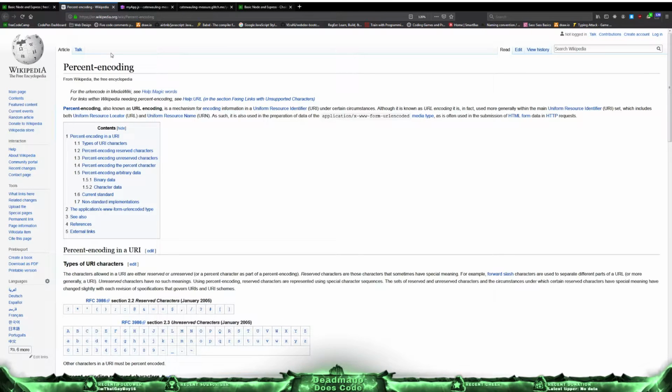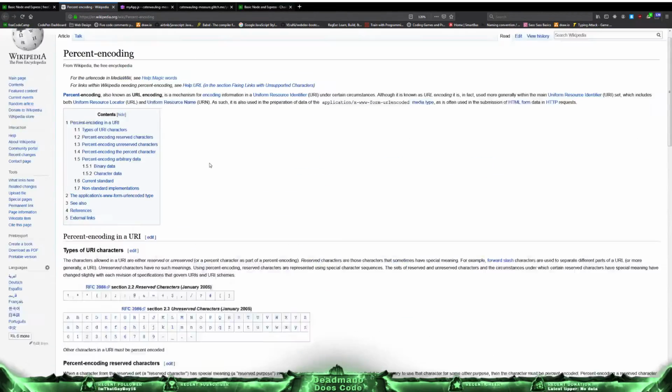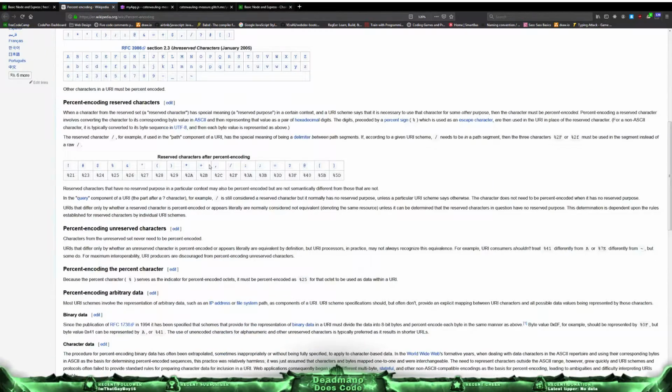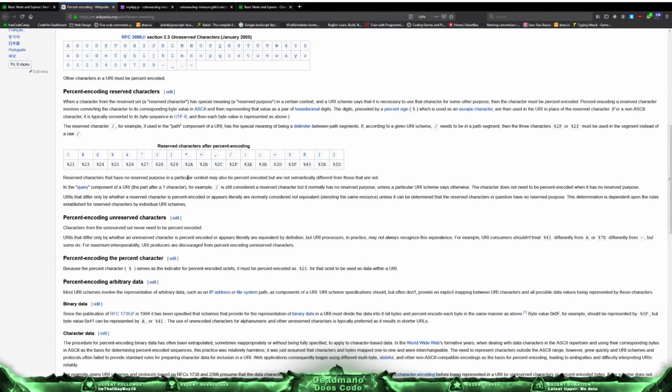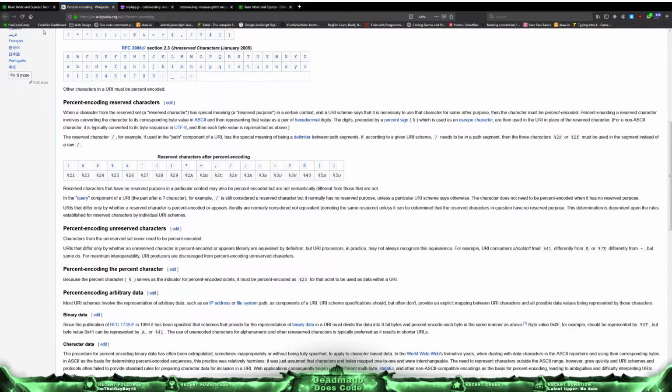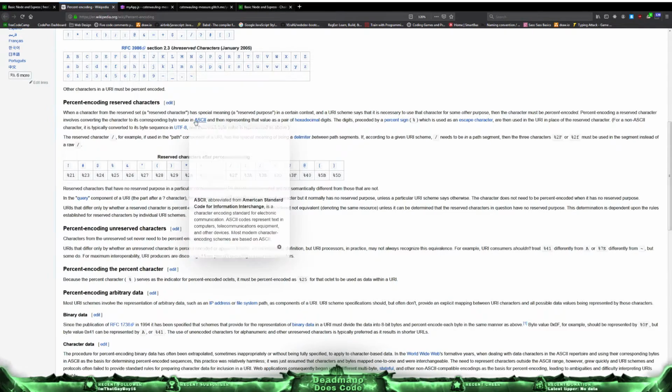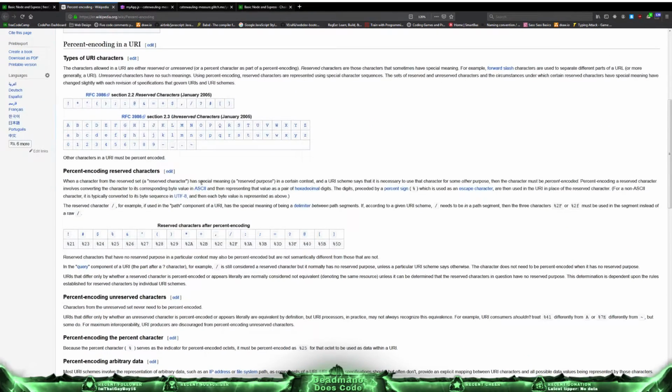Percent encoding? Oh right, yeah, which you've seen many times before. %20 for a space, I'll never forget that. Good old HTML days.